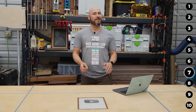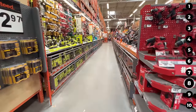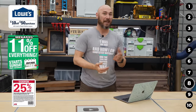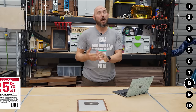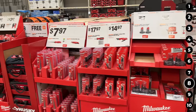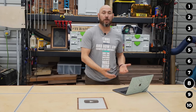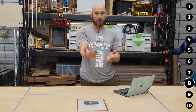Home Depot shopping secret number eight: coupons. Did you know that some Home Depots — again, up to the manager — will honor coupons from other stores? Lowe's, Menards, Ace, and other brick-and-mortar stores offer coupons, like the Lowe's Movers coupon. Some Home Depots will actually honor those because they don't offer them. It never hurts to ask: just present the coupon and say, 'You guys don't offer this — would you mind honoring it?'